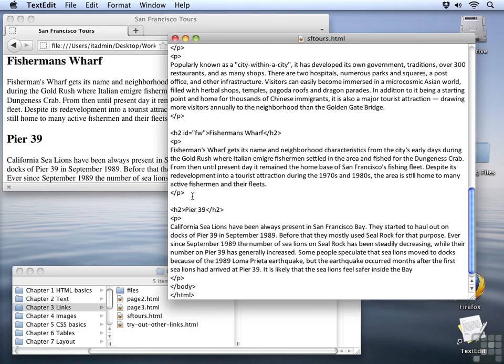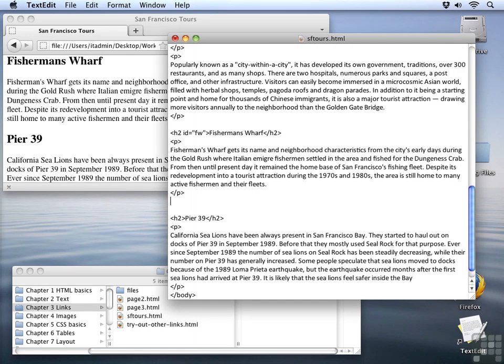And it's customary to add a convenience link back up to the top after you've let the user click to go down. So I'm just going to add a little text down here below the Fisherman's Wharf paragraph that says back to top. And let's enclose that in an anchor tag. I'll use an href equals quote, and I'll use #top.